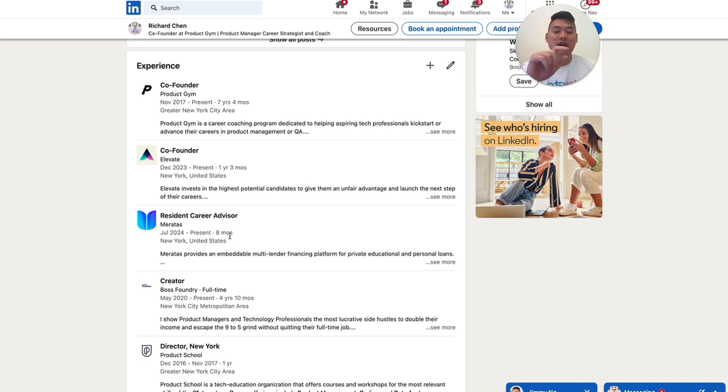Any inconsistency, they're going to go out there and mark you off. That's another thing. If your title says one thing on your resume, make sure your title says the same thing on your LinkedIn profile. If your dates say one thing on your resume, make sure it says the same thing. You don't say to present on one and 9/24 on your resume. There are ways to go out there and play with it. I'm hosting a group resume review every Thursday. You have to make sure there's that level of consistency across your resume and your LinkedIn. Otherwise, you will get knocked.